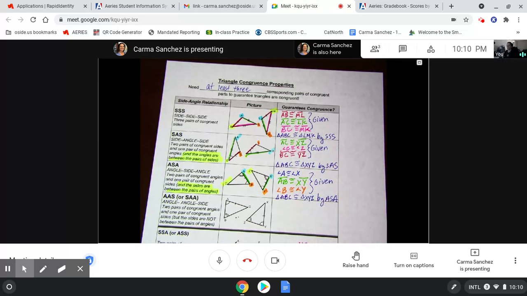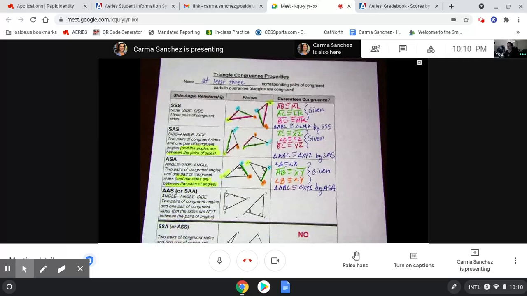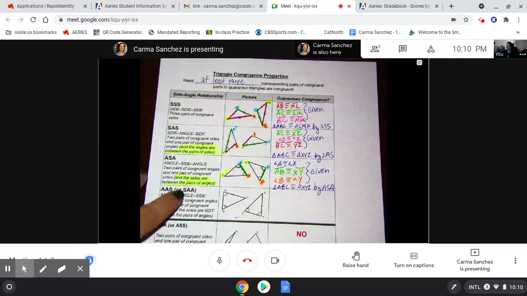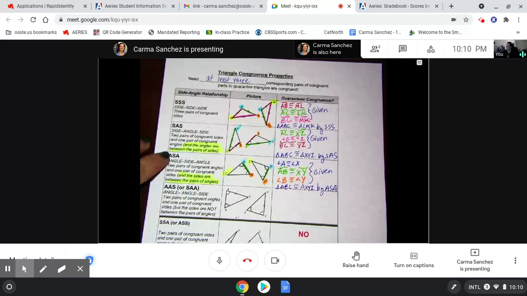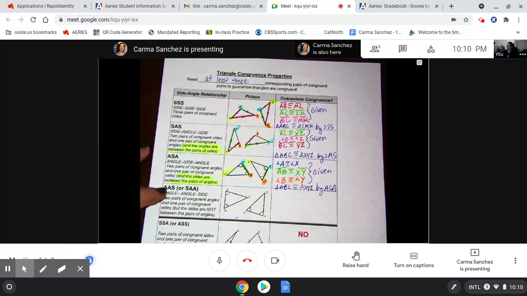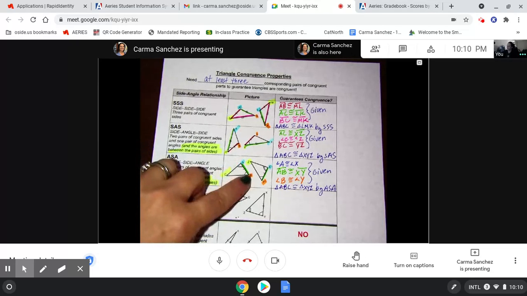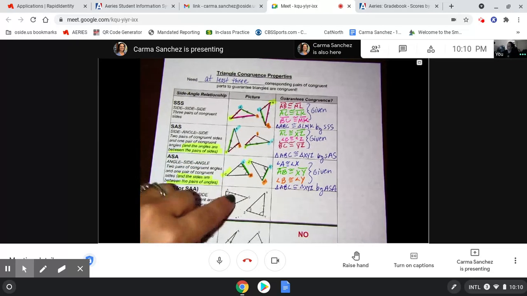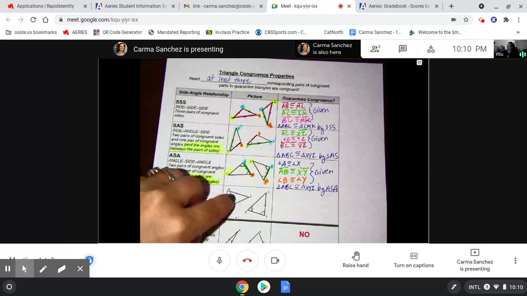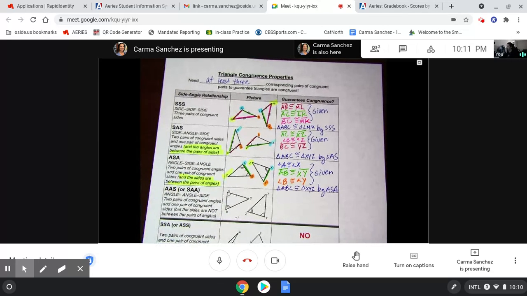All right, last one. Last postulate that we're going to do is the angle, angle, side. And so this time I've got two angles again and a side. Hey, I had two angles here and a side. So what's the difference? Look at the difference. Notice that here the side is in between. Here the side is not. It is not the side in between. It is this side over here. So that is the difference between AAS and ASA.